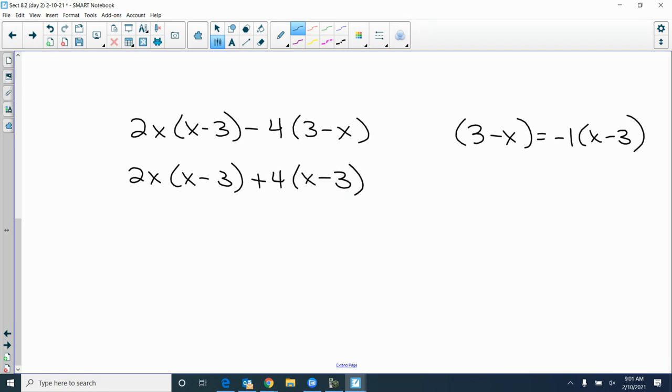So when I take out that negative 1, whatever is here, like Connor said, it's going to change that sign. So now I got x minus 3 times 2x plus 4. Okay, x minus 3 times 2x plus 4. So if you got two things, you're like, dang, I can factor these out. They're really close, but they're not exactly the same. That's where you do the negative 1 little trick. And so basically it's going to change whatever this middle sign is because we took a negative out, like a negative and a negative together.